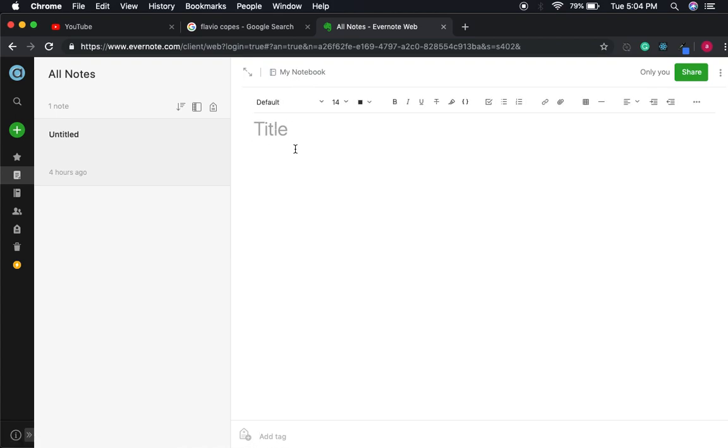Bring that little thing back up. There we go. We got our basic formatting styles button up here that you can edit the text with colors and fonts and all that stuff. So we'll be able to get that done. That's like the main functionality, actually.